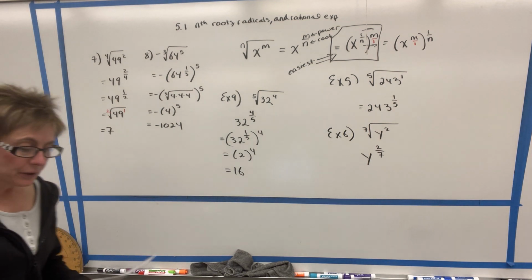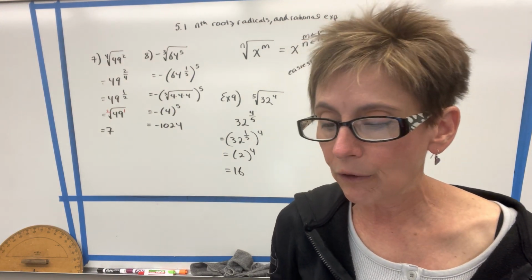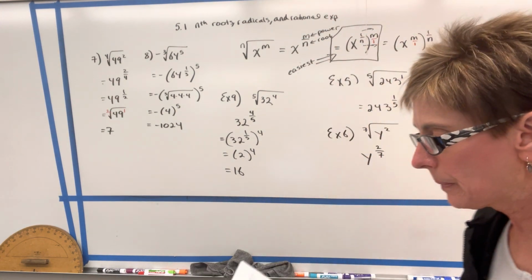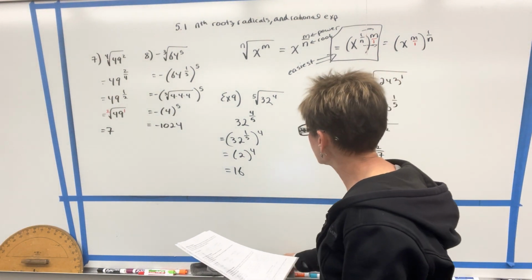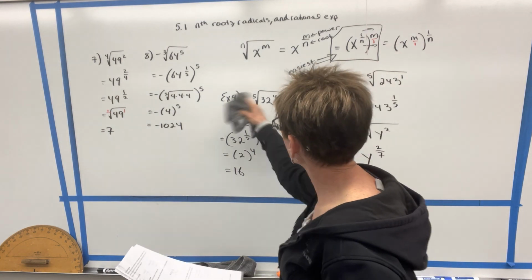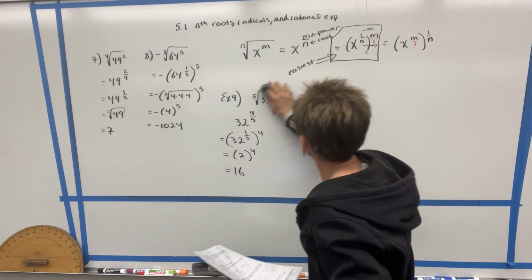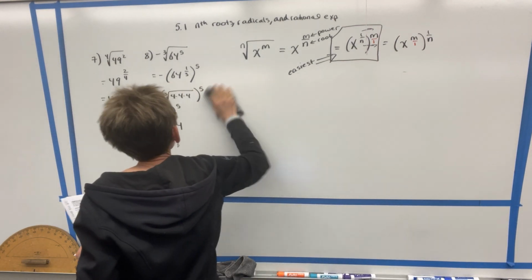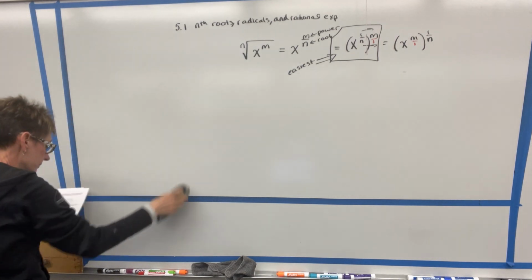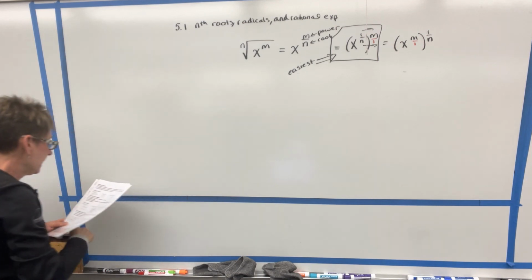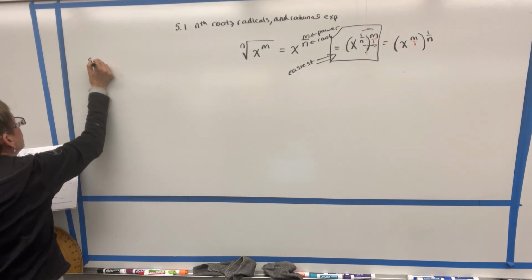All right, so we've learned basically how to switch things back and forth between radical form and rational exponent form. Let's go ahead and do some with variables on the inside. All of these had just numbers on the inside, and so I'd like to show you a few examples that have letters and numbers so that you can be prepared for all eventualities. Let's take a look at simplifying this expression. So this will be example number 10.